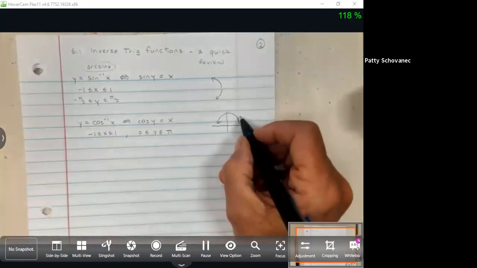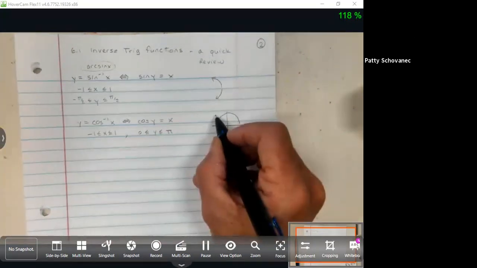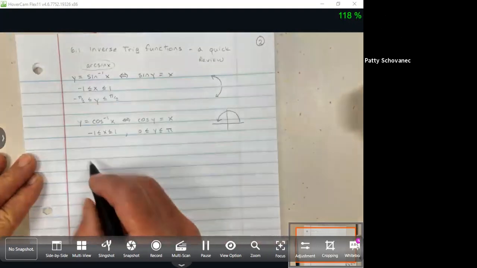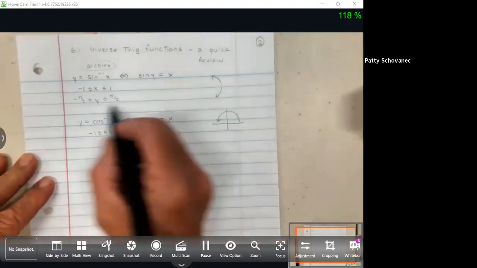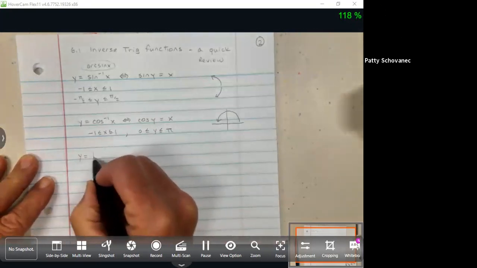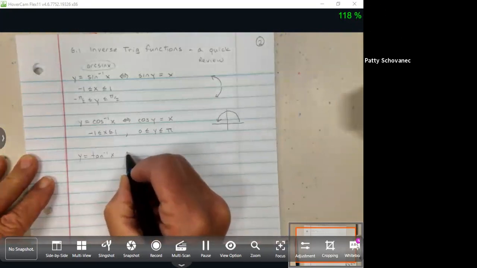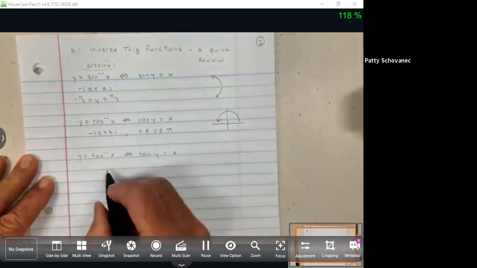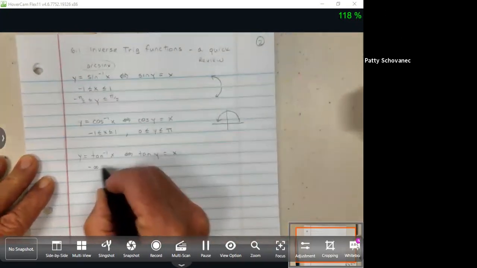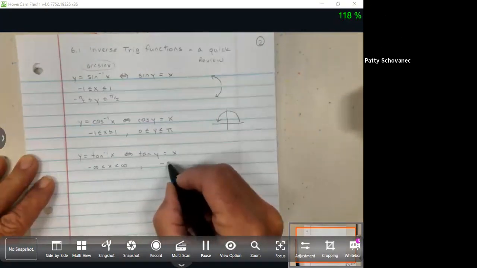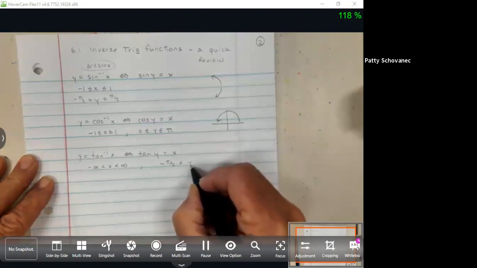So if the number is positive, you give me a quadrant 1 angle. If the number is negative, you give me that reference angle version in quadrant 2. The inverse tangent has the same description for the output values as the inverse sine, except it's an open interval. Y is equal to the inverse tangent of x if and only if the tangent of y gives me back x. In this case, the x's can be any real number, but the y values have to be strictly between -π/2 and +π/2.